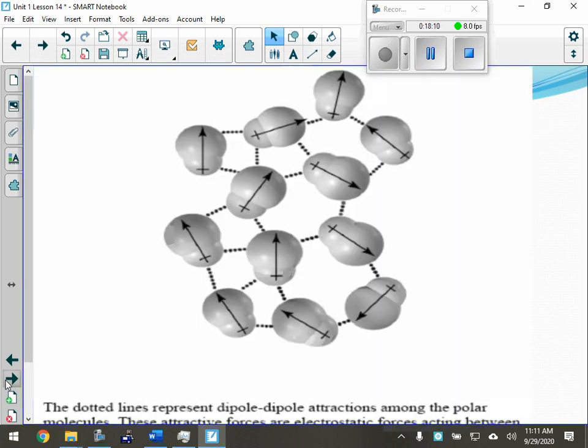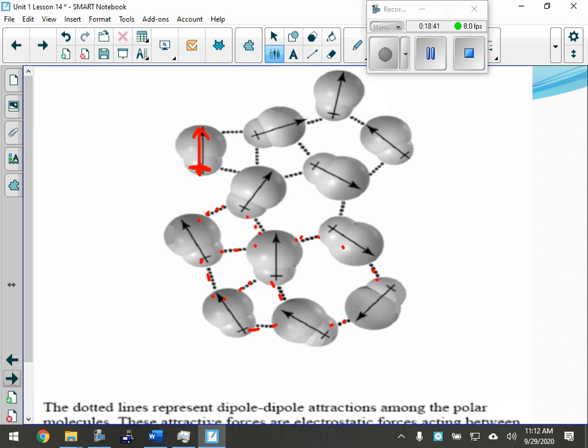Kind of looks like this. If you ever see this, basically you'll see an arrow pointing in a direction, and you'll see a positive sign at the other end. Well, this is your H right here. So this would be your positive end, and this is your negative end. So the electrons are getting pulled that way. And again, the more molecules you have, the more attractions you can have, the more of these intermolecular forces you can have. In this case, it would be dipole-dipole. So this is a dipole-dipole here, here, here, here, here, there, there.